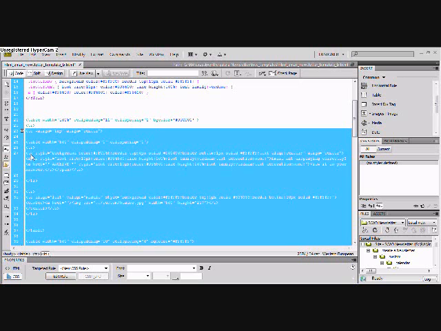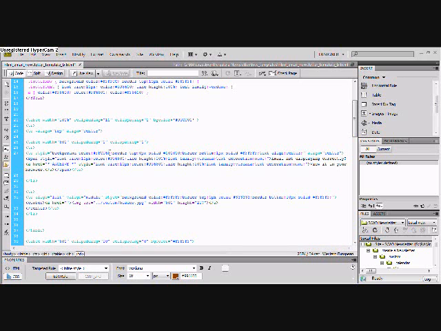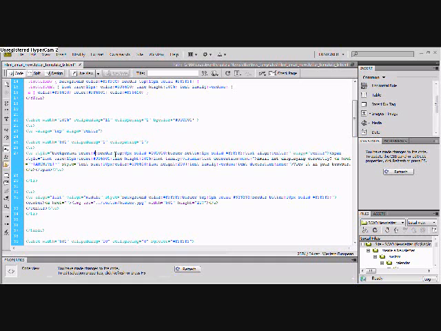And as you can see, it says table style, background color FFCC66. Now what you want to do is just press the backspace button to delete it. And all I did was click the space bar and this menu popped up. Now all you have to do is just choose your color. And let's see what happens.